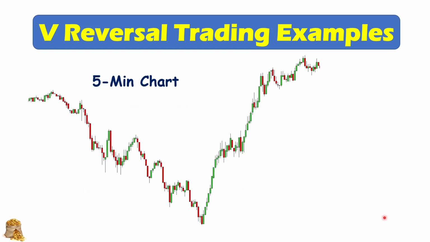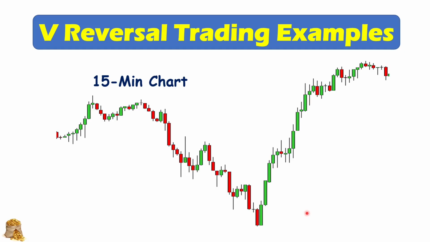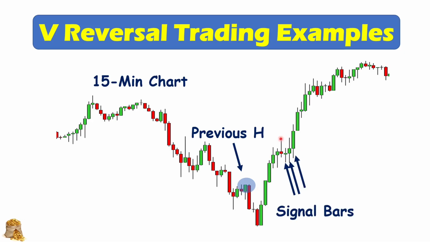Let me show you another example of using multiple time frames. This is the 5-minute chart. However, you can see it is very choppy here and here. There are a lot of overlaps between the bars next to each other. It is hard to decide sometimes. Then you can go up to the 15-minute chart, and in this chart you can clearly see that this part is clear and this part is also clear. So in the 15-minute chart, there are multiple signal bars that you can use, rather than a lot of noise from the 5-minute chart.